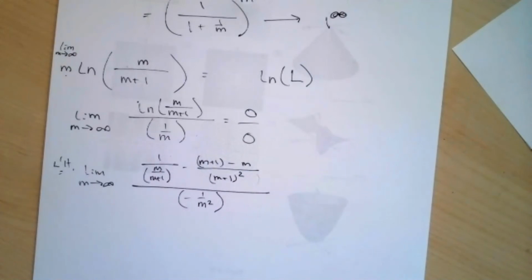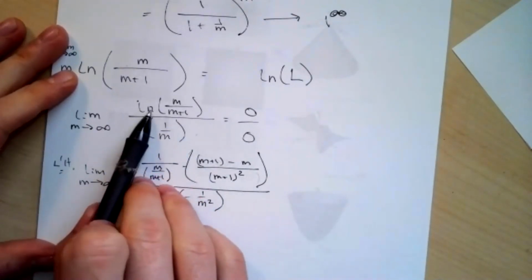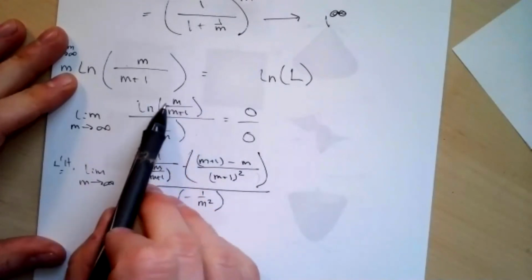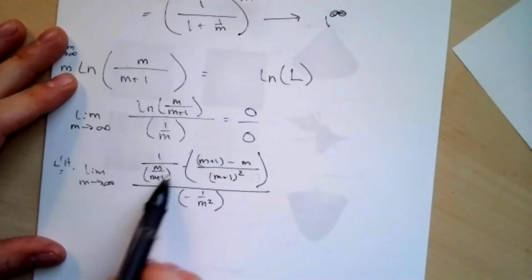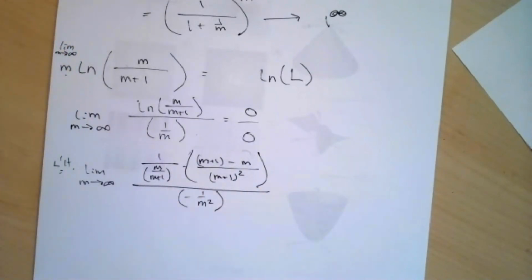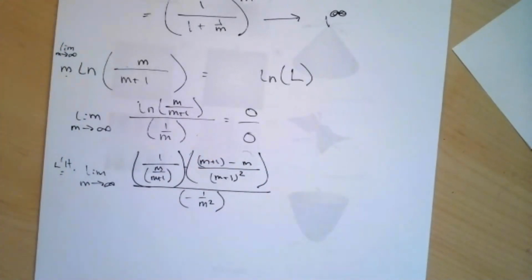Okay, thank you so much. Where'd you get the m plus 1 minus m over m plus 1 squared? That's the quotient rule, right? Natural log is chain rule, or quotient rule within the chain rule. We take the derivative of natural log, 1 over the argument, times the derivative of the argument, that's our quotient rule. So you're multiplying them by each other? Yep. Oh, okay. Right.